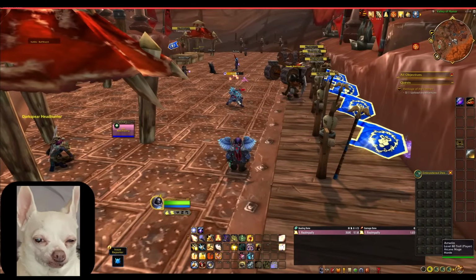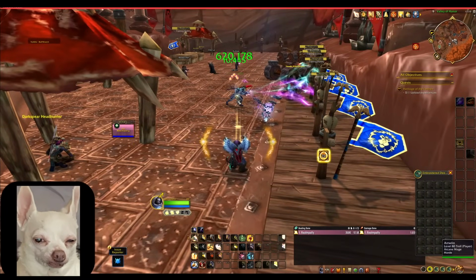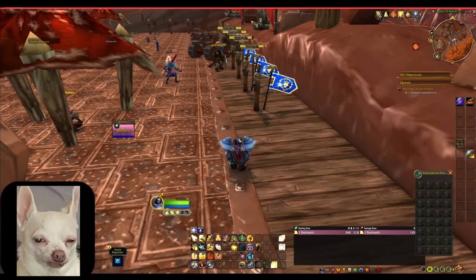Same thing on this guy here. I'm going to hover over him, Holy Shock. Now I healed him. All right, now let's talk about weak auras.